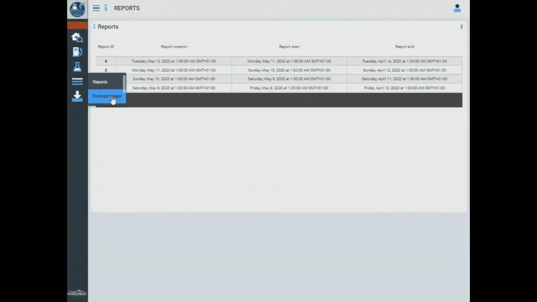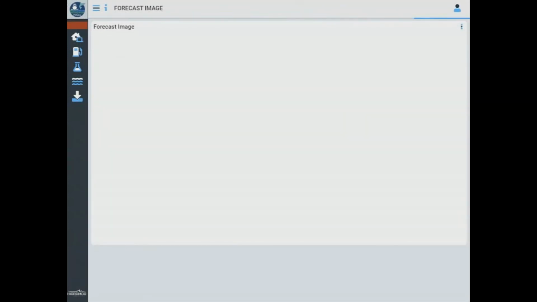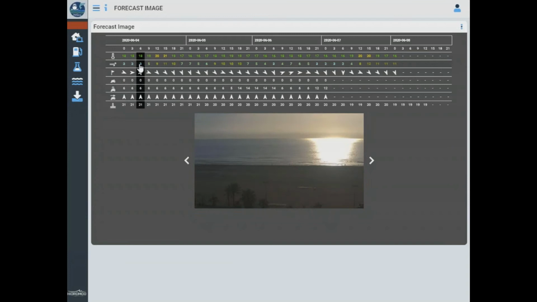Next, we have here something called forecast image. This is something that we are experimenting with here in HiSea. And the way that it works is, if I can direct your attention to the table here on top, it's something very similar to what you see in sites like WindGuru, or most ports, I believe, are used to working with this sort of information. What we have here is, instead of just giving you the values, we also give you an image of the closest image of what the conditions are when all of these values are conjugated together.